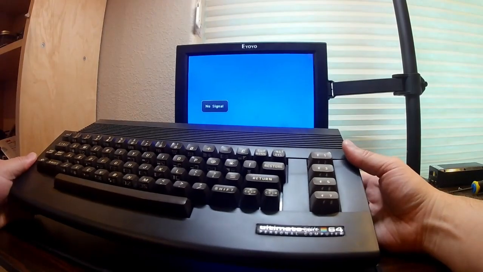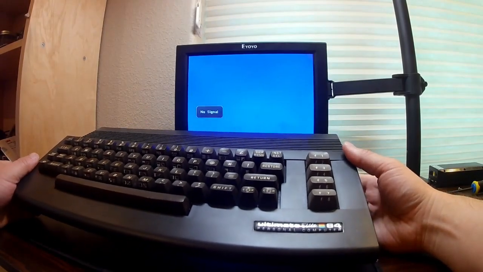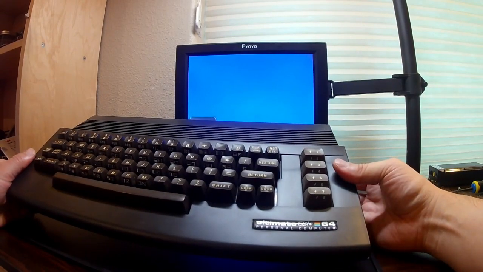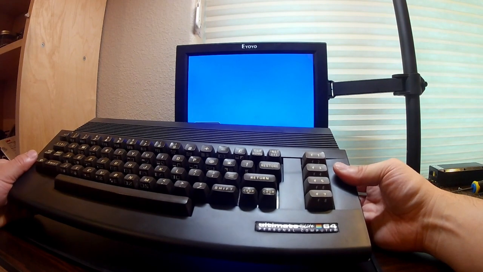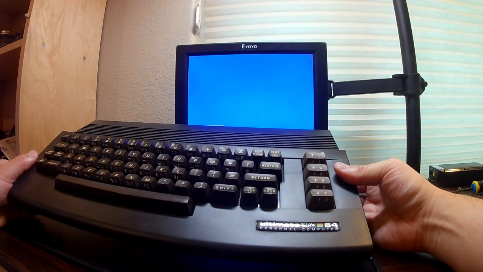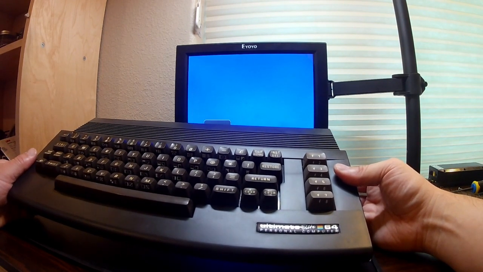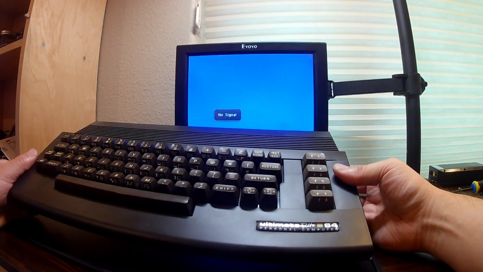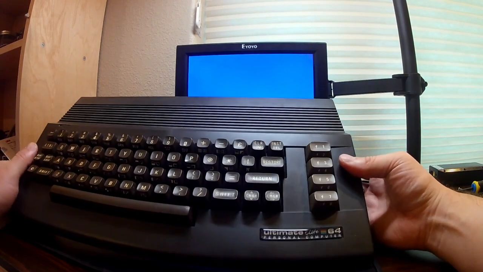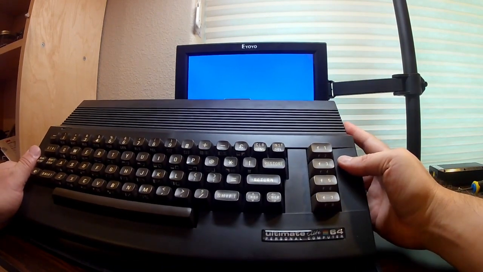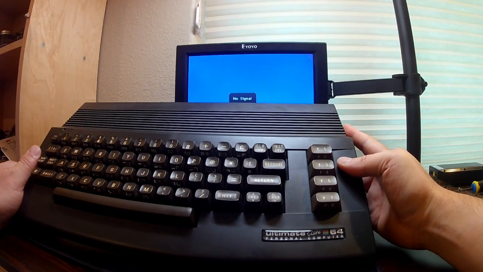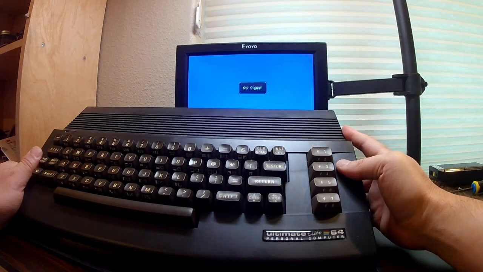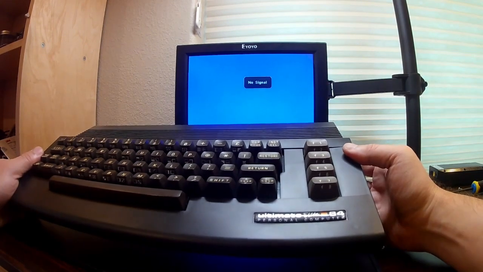I built this about a year ago, and I've made a few modifications to it that are a little different than your standard Ultimate 64. For those of you that don't know what an Ultimate 64 is, it's a brand new Commodore 64, brand new motherboard, but based on FPGAs. So it does have sockets that allow you to add your own SID chips. This one, I think, has dual SID chip sockets, so you can do stereo SID on this computer.